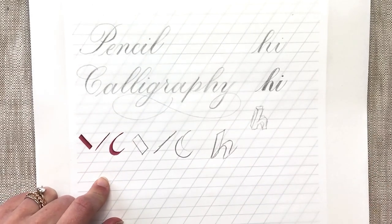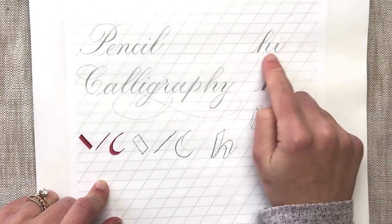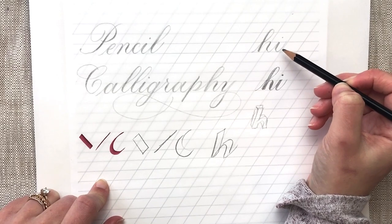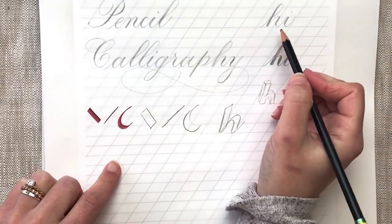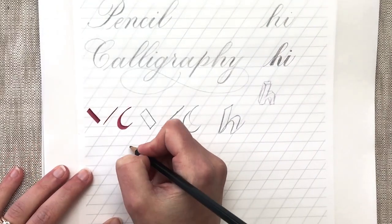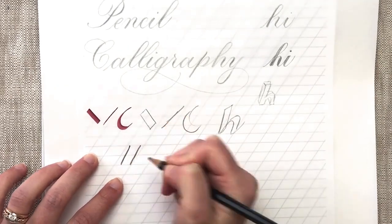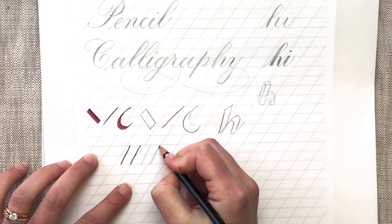So those are different ways that you can use pencil for calligraphy. And I'm going to talk more about this one right here, which is similar to a copperplate style where we're adding pressure. The way that you do this, again, is by pressing harder on some strokes, and the strokes that you press harder are in the downward direction. So anytime you're coming towards yourself, you're pressing down hard. Anytime you're going in the upward direction, you press down light.